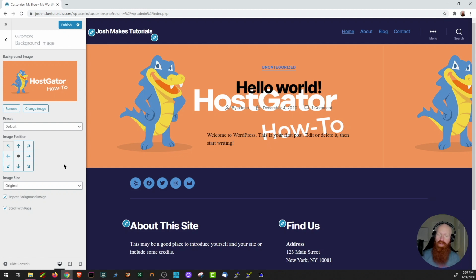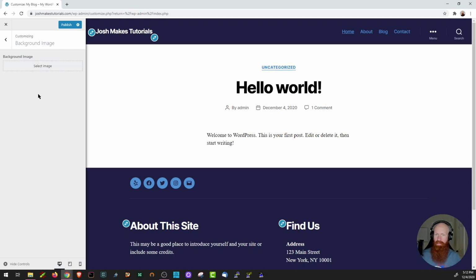Now, you always want to make sure to properly size your image because you want the image to be as small as it can be while still looking good to help the site load faster. That helps with optimization. The recommended size is 1024 by 768 pixels, and that's essentially what we went with. Now, I don't think it works too well for my site, so I'm actually going to remove it because I want that white background back. Now that the image is gone, let's head back to the main menu.